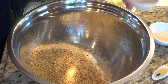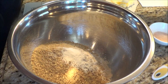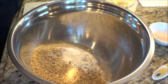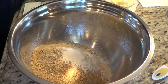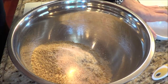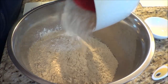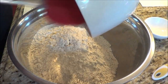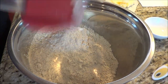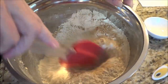Now we're going to add in a half a teaspoon of xanthan gum — hopefully I'm saying it correctly — and your xanthan gum is this right here. It's Bob's Red Mill. Then we're going to add in one and a quarter teaspoons of Himalayan salt or sea salt, that's up to you. And the last dry ingredient is going to be our Vital Wheat Gluten. I'll take a picture and put it on my site so you can see all the products I'm using. So we're just going to mix this up really well.